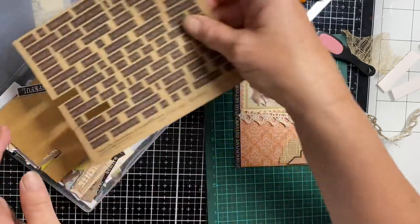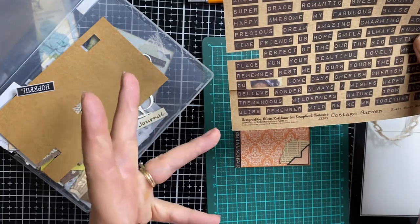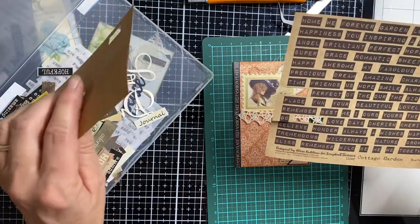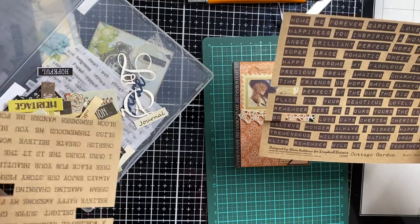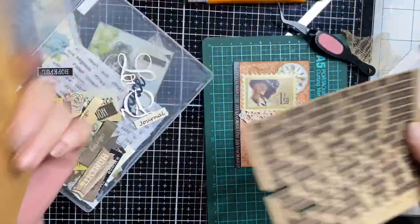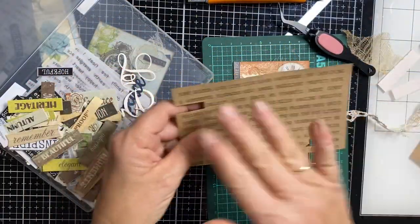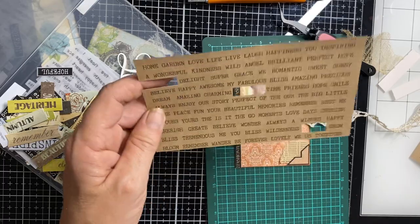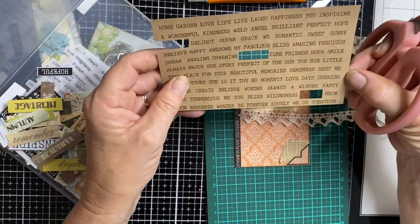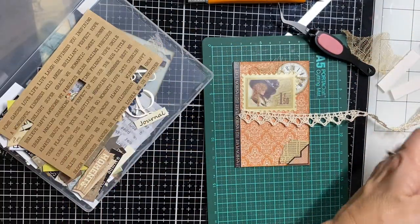Now, I have this lovely one that was scrapbookfantasies.com.au. They're an Australian company. That's their website, www.scrapbookfantasies.com.au. And it came like that. I've cut it in half to put it in my word one. But they're just my colours. They're just individual words, and they work a treat. So, they're going to fade in that one. So, let's go to this one.